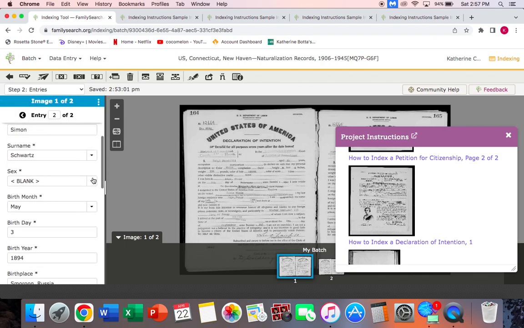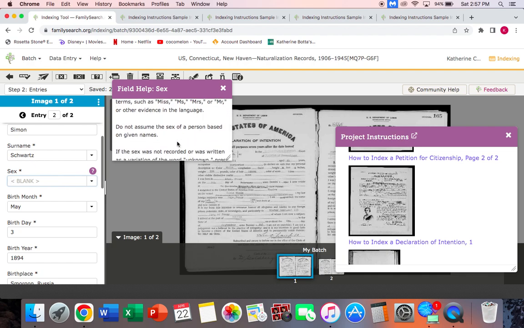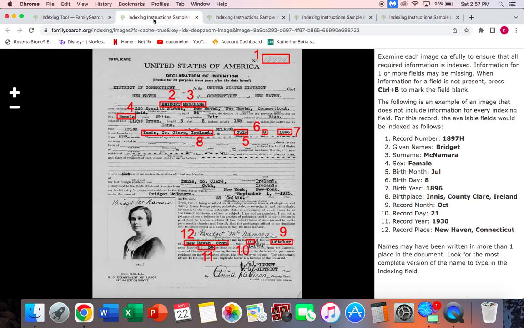The only reason you would index the sex is if it was specifically recorded, where you can tell what it was from pronouns such as she or he, or title terms. Do not assume the sex of a person based on given names. And if it wasn't recorded or written, do Control B. Sorry, my explanation was a lot worse than that. So thanks for letting me read that.